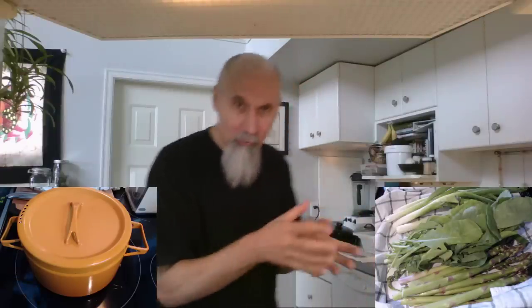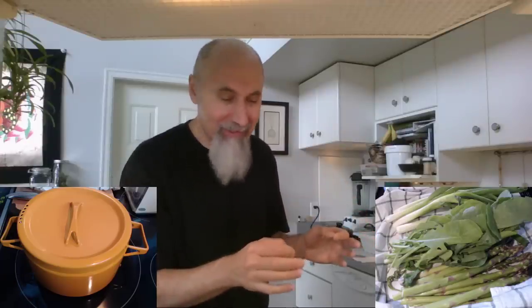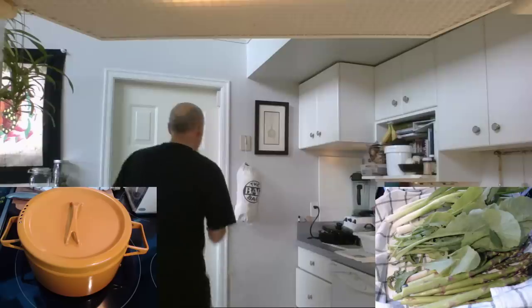So we've committed to a CSA. What that means is, basically the CSA is community supported agriculture, where it's a local farm, and you give them money at the beginning of the season, and until the end of the season, every week you get greens and stuff, right? We're at the beginning of the season, so we're getting salad, some beets and radishes, and we're getting eggs. We're gonna use the CSA eggs, from organic local chickens that laid the eggs a few days ago, right? Fantastic eggs. But the radish tops, you can actually eat. So let me show you the radish tops.